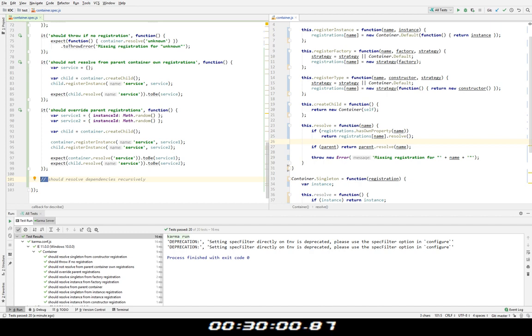When I was first developing this container, my first approach was I wrote several tests for this recursive dependency resolution.